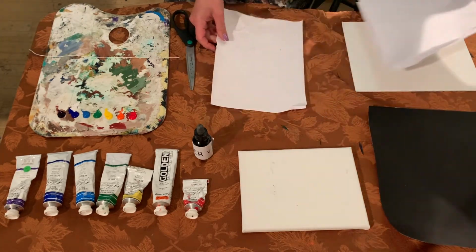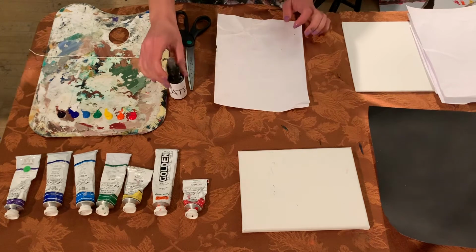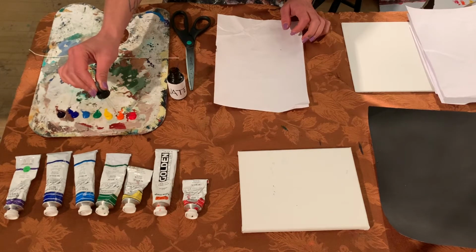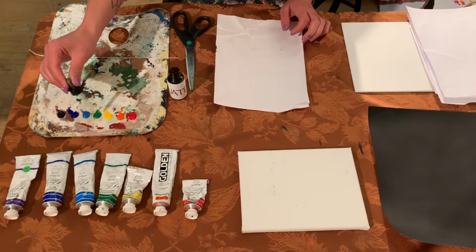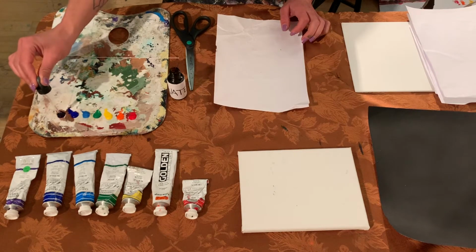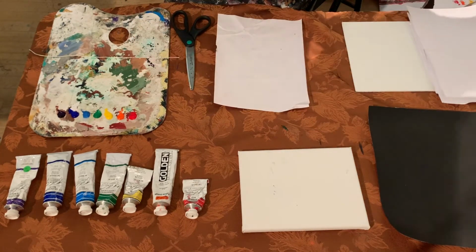Before you put your string into the paint, get a little dropper, fill it with water, and put about 6 drops of water on each glob of paint. Now, some paints have a little bit of a better viscosity than others. Pay attention to the kind of paint you're working with and add the water accordingly. You want it to be more movable but not necessarily runny.